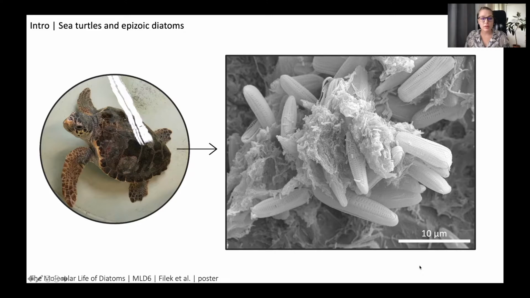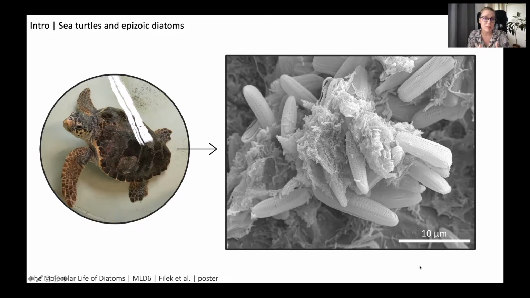We know that diatoms are omnipresent in nature, especially if there's water, we can find them there, and that includes marine animals, big vertebrates, especially sea turtles, in our case loggerhead sea turtles that we study. And what we observed is that loggerhead sea turtles carry a lot of specific diatom taxa that isn't found anywhere else yet, at least, and diatom opportunists, the taxa that you can find everywhere else, but they're also on the turtle. And what we were wondering about is what makes the epizoic taxa specific.